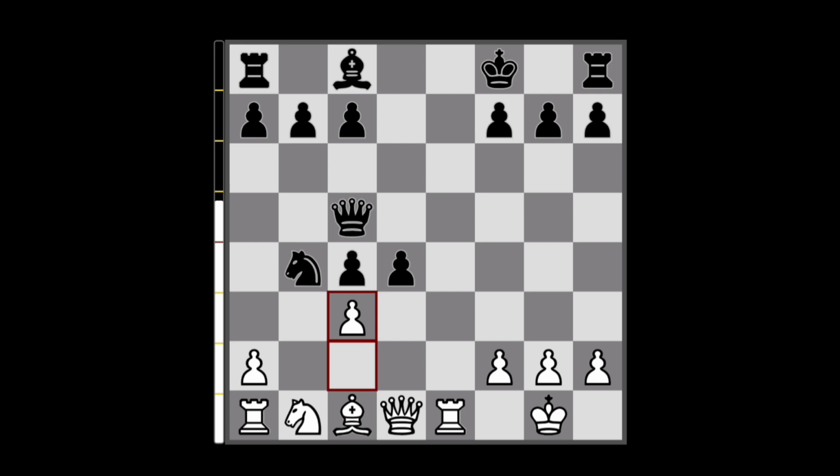And another thing about this move, how about they would like to move the knight out of the danger? Well, they cannot do that either. If they move the knight anywhere, let's say back to c6, they are going to get hit with bishop a3, and they will lose the queen instead.